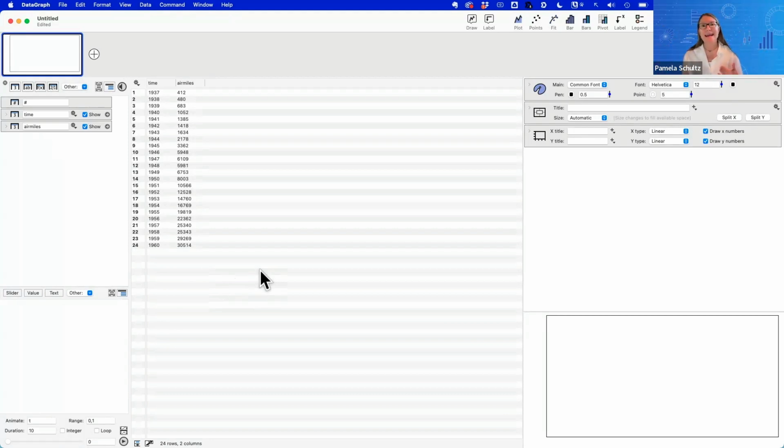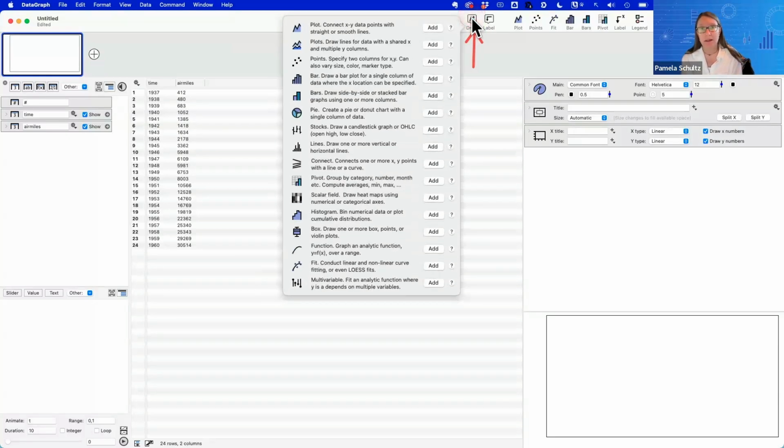Okay, so next, adding a drawing command. You'll see in the documentation that it shows you what happens when you click on this draw icon within the toolbar. Go ahead and click that, and you will see a list of all these commands that are available for creating graphs of different types. You can think of each of these commands not as individual templates, but more like a module that has all sorts of different options available for drawing things in different ways.